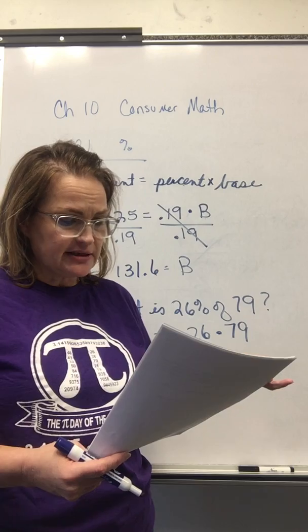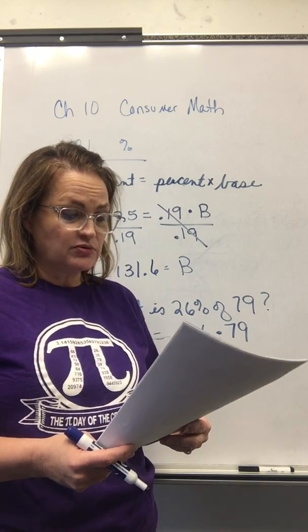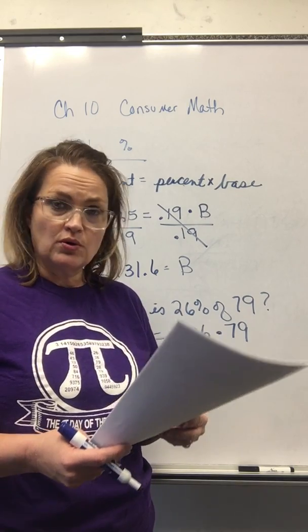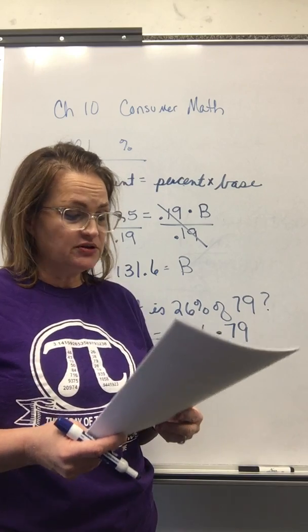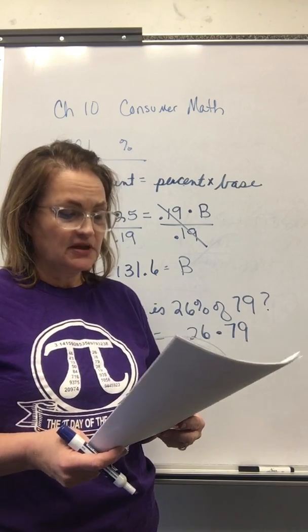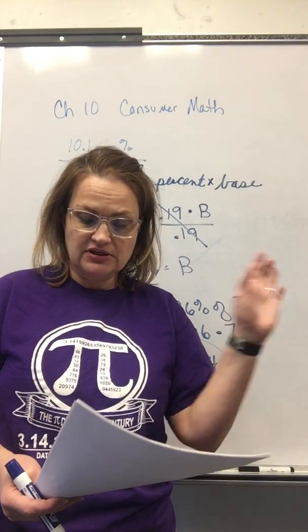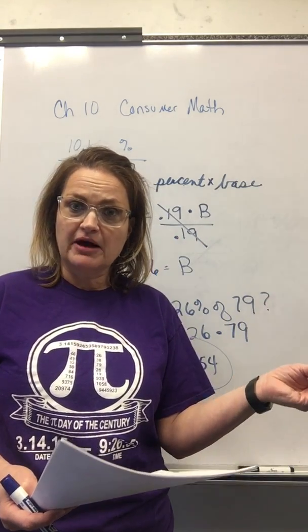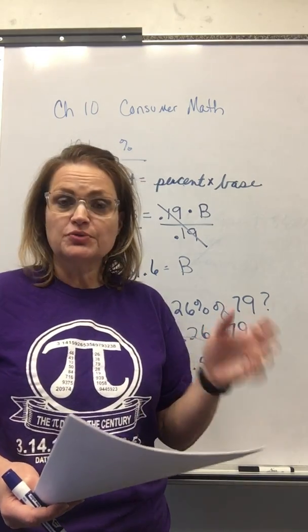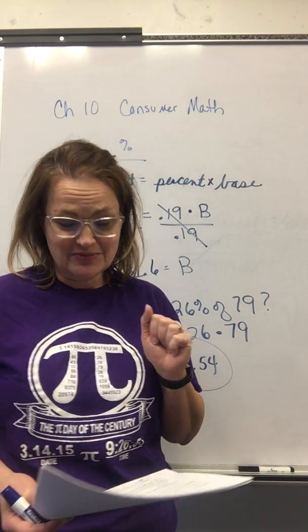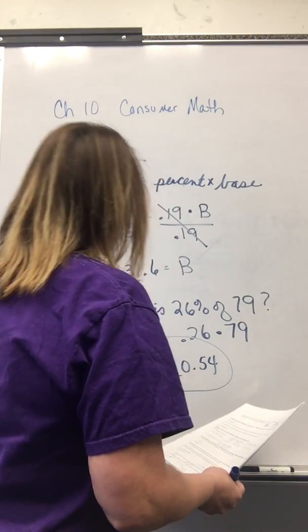All right, so our example here, it says if the price of a jacket was reduced by 25% or $12.50, what was the original price of the jacket? So here we can reason out that $12.50 is the part or the amount of the whole. It's the amount that it was marked down by. So that's our A value. And then 25, like I said, is the obvious one with the percent sign. So what we're missing there is the base.